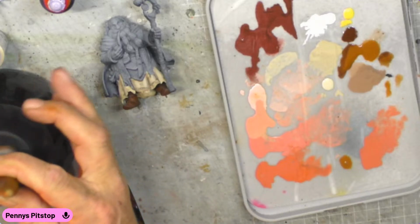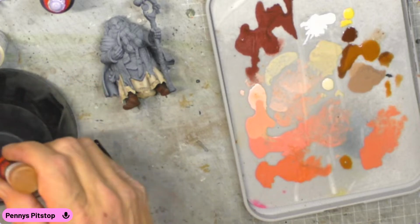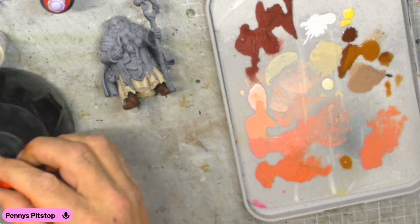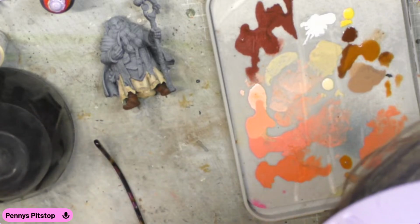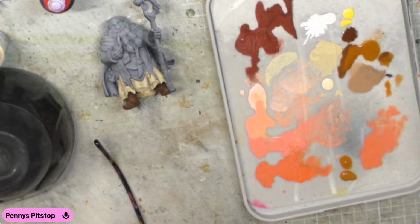But do you know what? I can hold this on the Vortex mixer for a minute or two. So I can give it 30 seconds one way and 30 seconds upside down. Maybe even give it 30 seconds on its side. Right. Well, if this isn't shaken, do you know, that looks a bit better, but it's still thin.